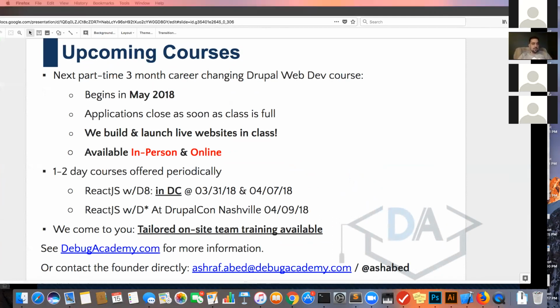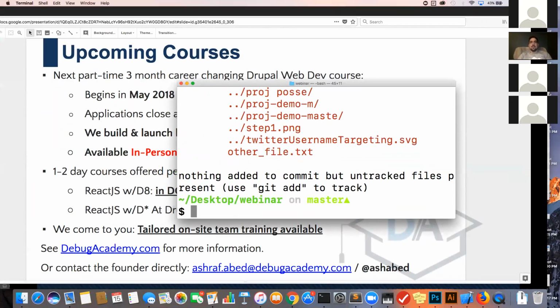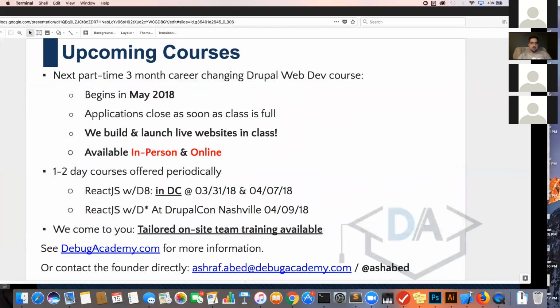So to the questions in chat, the shorter question is, how does this affect the Drupal database if there are changes made? It does not affect the database at all. If you are managing your configuration in code and you export it to the code base, then it will affect that because it'll be part of the code. Git does not see your database at all. The other question was about managing merge conflicts, and I will show that in just one moment.